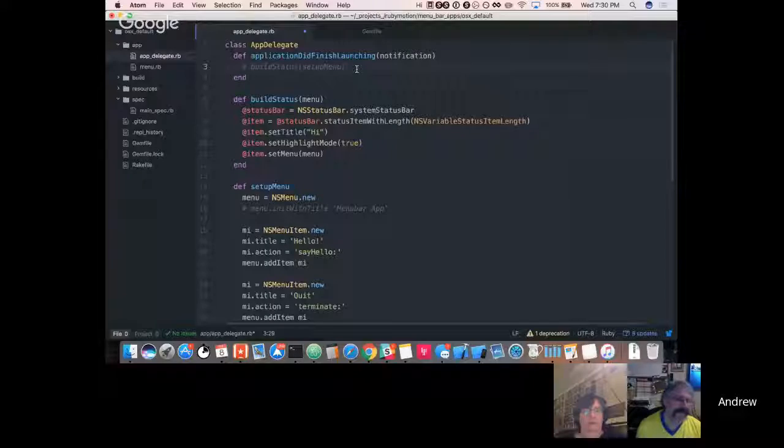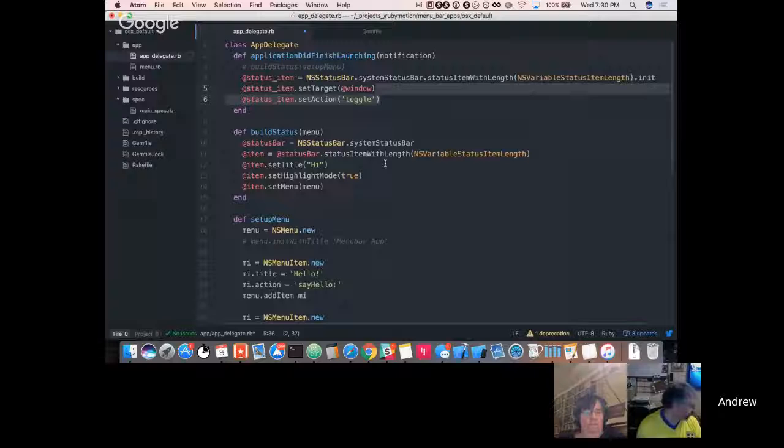So that would replace the other menu bar, that replaced the whole thing. Well, except for the title, maybe. You still need the window part.